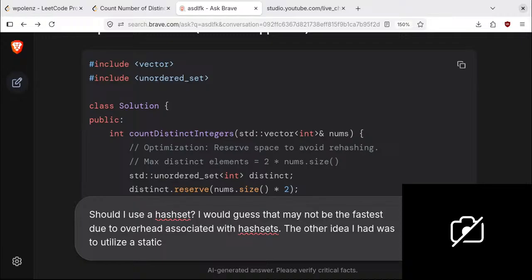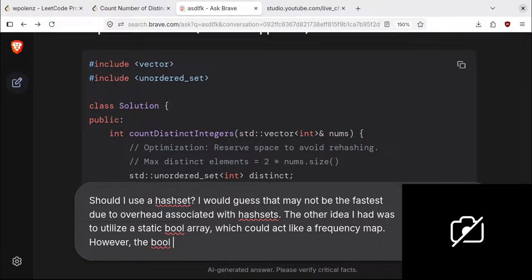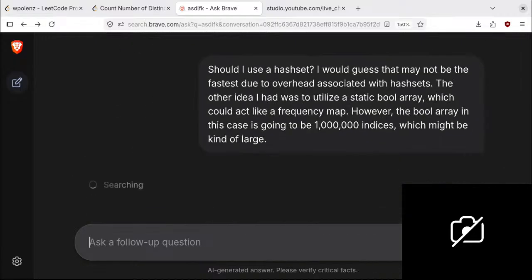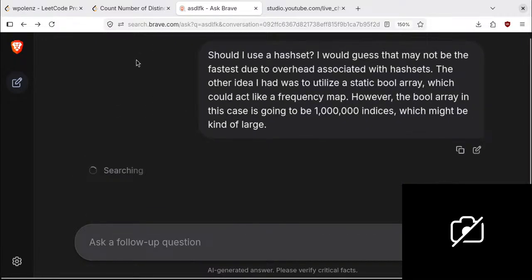Static. Full array. And some other ideas. I don't think the hash set's faster.